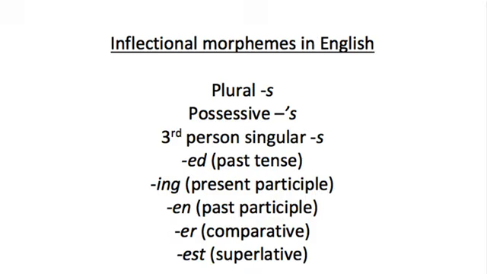We have the er, comparative, which you use from cold to colder. That's not the same as the agentive er, like turning teach into teacher, because that changes the lexical category from one to another. But that er in colder is doing something more grammar-like. And then the last of these is the superlative, the est, such as in the word coldest. So there's just 8 inflectional morphemes in English, but other languages may use a lot more inflectional morphology.